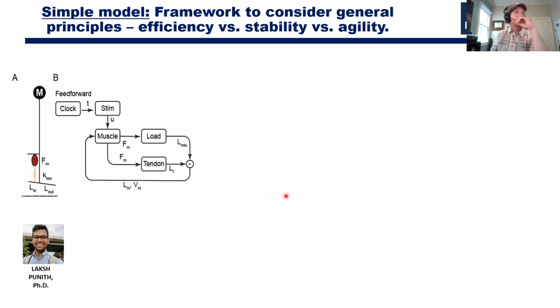So what I want to do next is try to use a simple model to think about a way to define stability, but also bring in the idea of agility. Like what do we mean when we say stability versus agility, and how might they be different? I think I've shown this model a bunch of times in this community before, but we're going to use a simple vertical hopping model. Like I said, it lets us look at the center of mass mechanics directly. Just imagine a mass moving up and down and being driven by a ground reaction force.